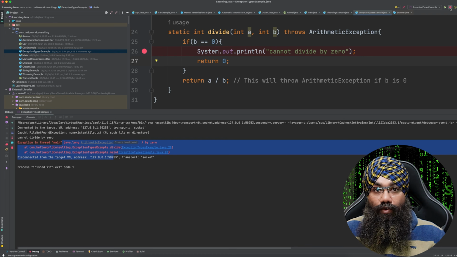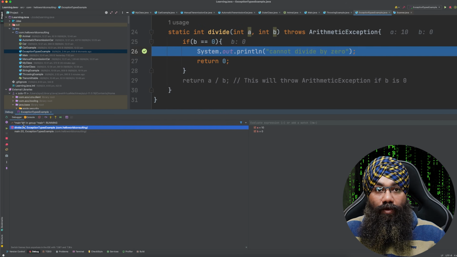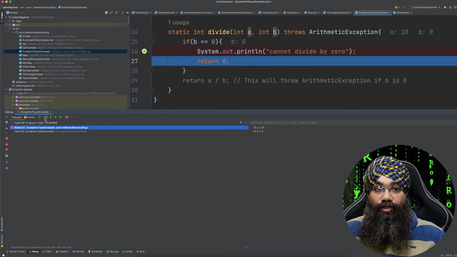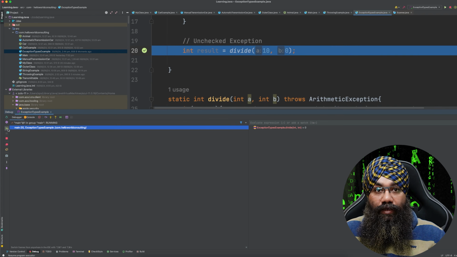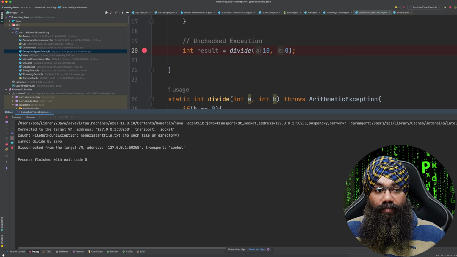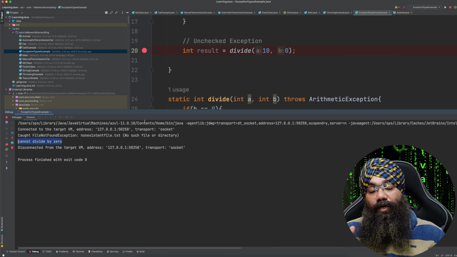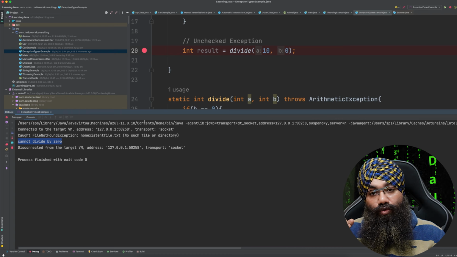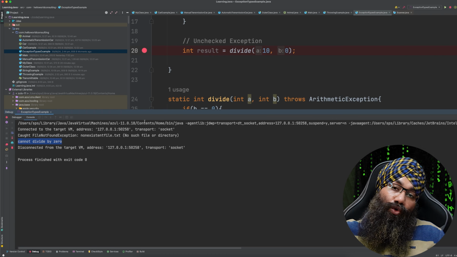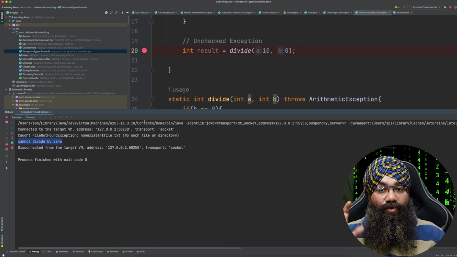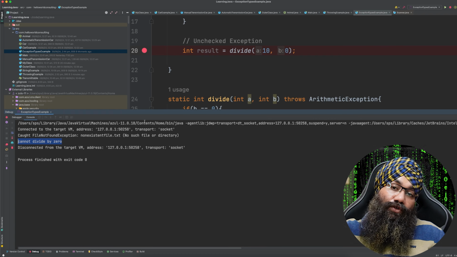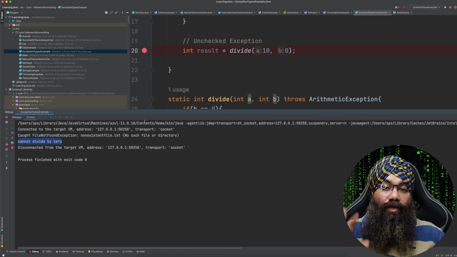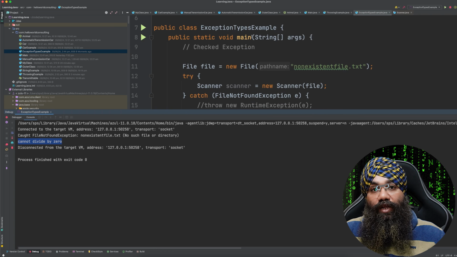So this is what we should do. Okay, so after checking whether division is possible or not, it is not possible. So instead of allowing the unchecked exception to propagate, we should check it and avoid it by placing appropriate checks in our code. So our message is printed: cannot divide by 0. So this is the correct way of handling unchecked exceptions. For checked, use try catch block or use throws clause. If you use throws clause, the code that is calling your code can again use try catch block or again use throws clause. If it uses throws, again the code calling that code has the choice to use try catch or throws until we reach the end of the stack, which is generally our main method.